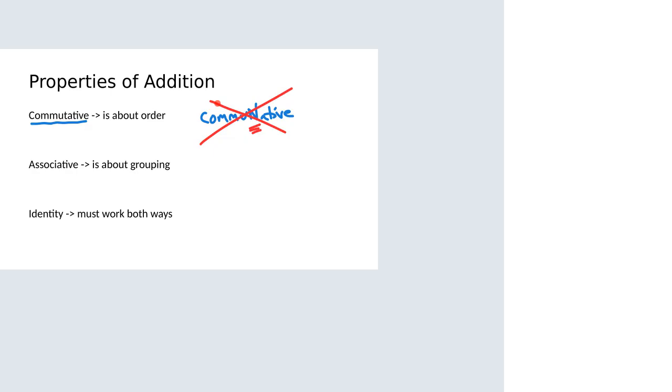The property is the commutative property with a T over here, and that T is very important. The root word here is commute, which is to move. If you commute when you go to work or you commute when you go to school, you are moving from one place to another. We're changing your position, your location. There's nothing community about it. It's strictly, we are going to move something from one place to another. Please do not use "community."